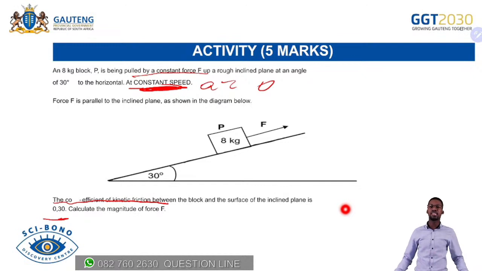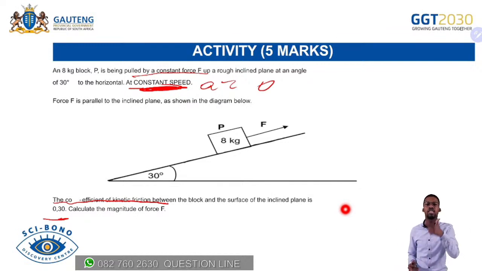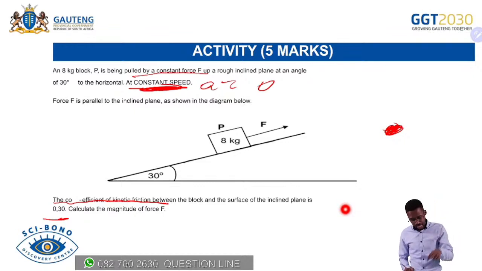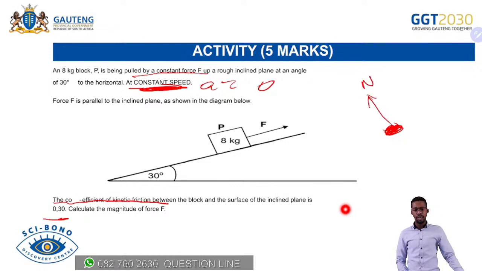Calculate the magnitude of force F. So now we apply the skill. The first thing that you do, draw the correct free body diagram, because if it is wrong, then the calculation will be wrong as well. You represent this 8 kg by a dot. Our surface is on an incline, so we must resort to components of gravity. But normal force is perpendicular to the surface, so this is how the normal force will be. It forms a straight T with this surface.